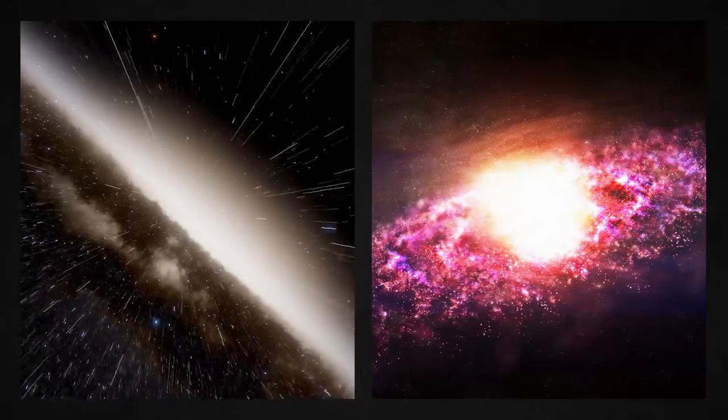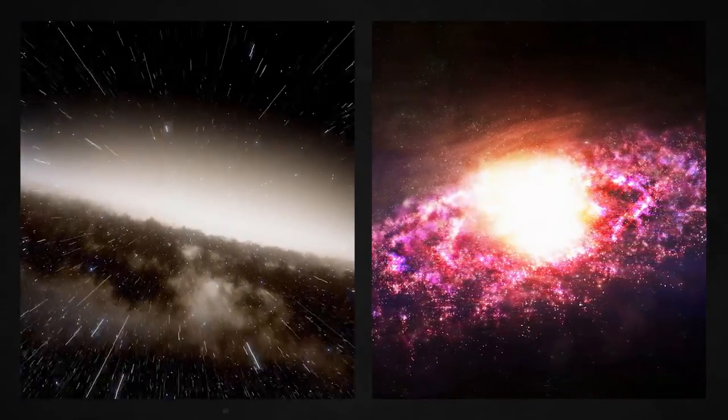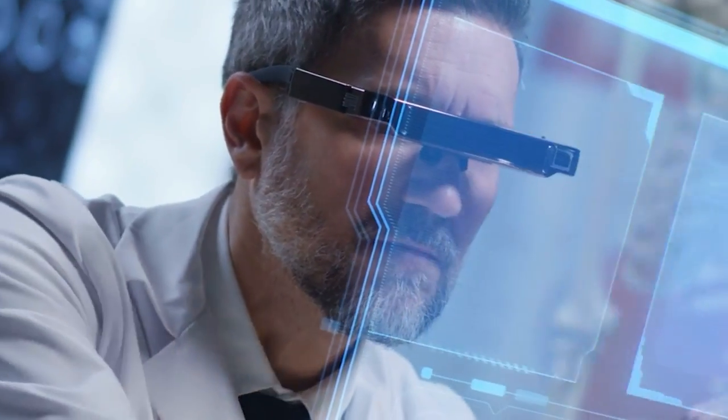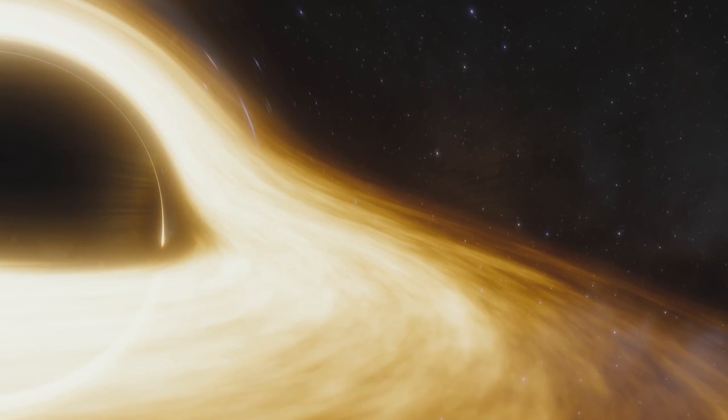During the cosmic dawn, a period starting about 100 million years after the Big Bang, countless black holes could have formed and gorged themselves to ever-larger sizes. But astronomers are still scratching their heads over why there were so many of these black holes and how they got so big.